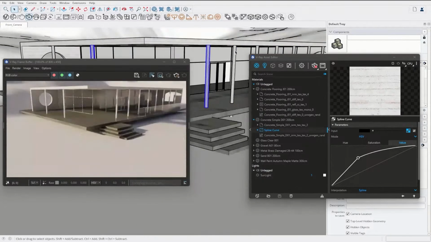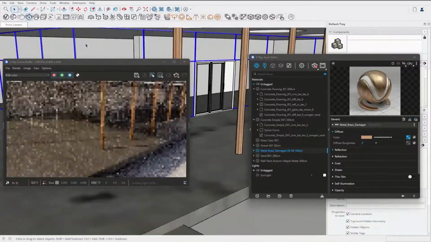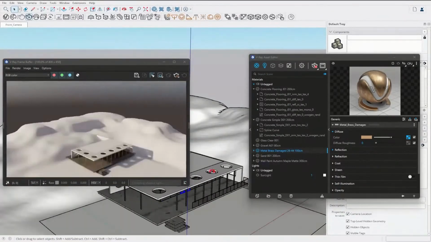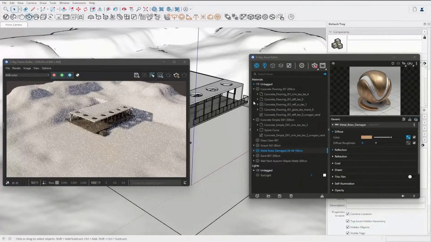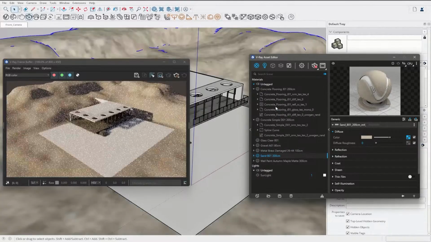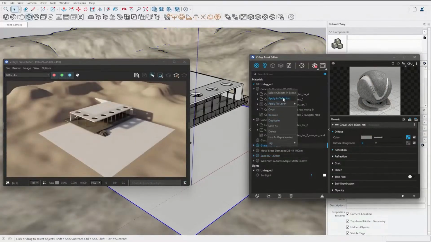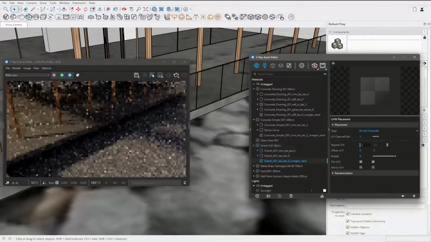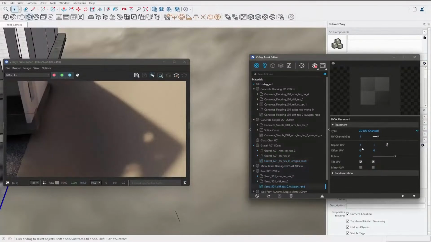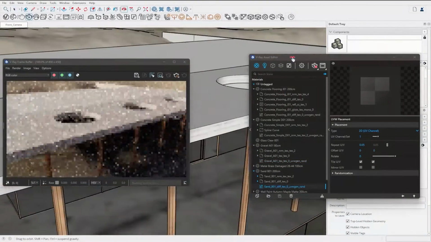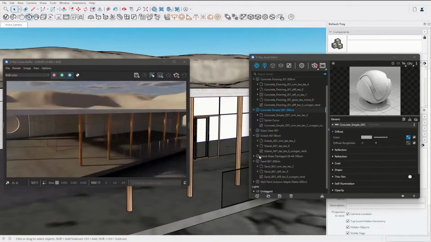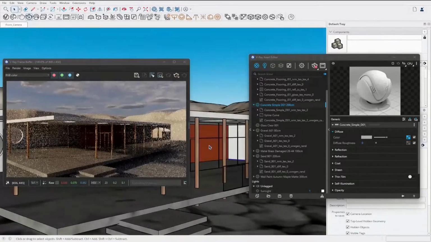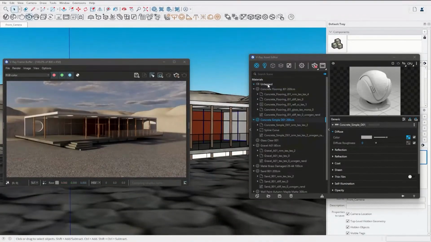Now I'll select the columns and apply this metal brass material I have chosen, and I'll also apply it to the railing and the framing of the windows. Let's see, now we have to apply some materials to the environment, like sand to the desert and gravel to the yard. If we take a closer look, again, I need to adjust a little bit of the repetition of their textures. It's really easy because one texture controls all of the repetitions in the material. I'll continue adding the rest of the materials to the rest of the objects we have in white, and yeah, it's starting to shape up, I would say.